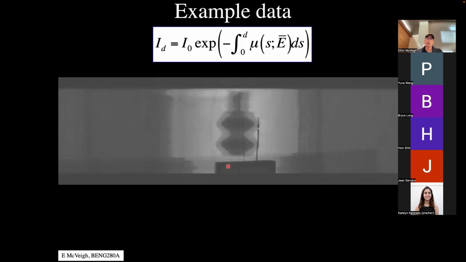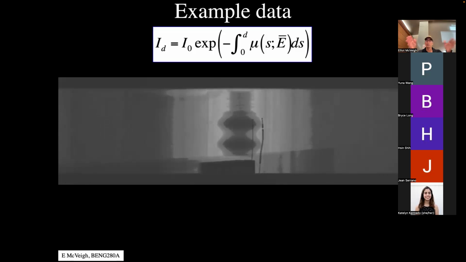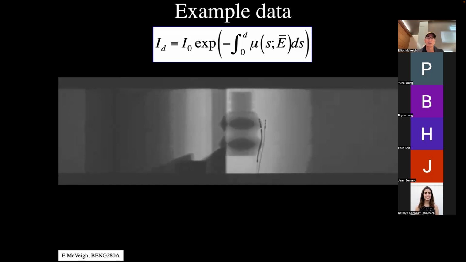So let's look at what the raw data looks like. Okay. To make that image, these are the projections that we see. So this is one projection. And what we're going to do is we're just going to plot all those projections as we rotate our source and detector around the object. And you can see it looks just like an object rotating, right? That's exactly what it is, a shadow of an object rotating, right?